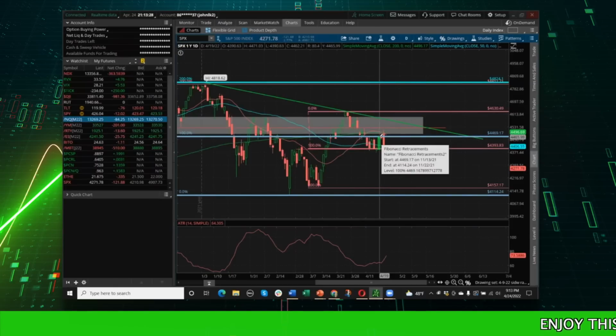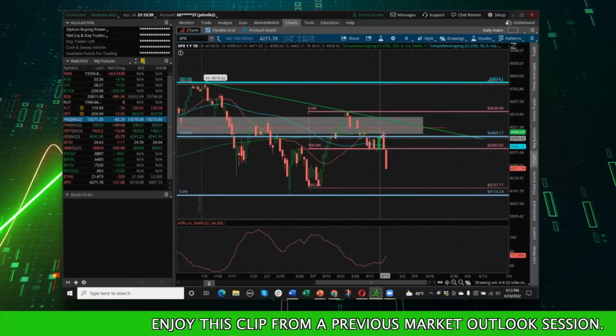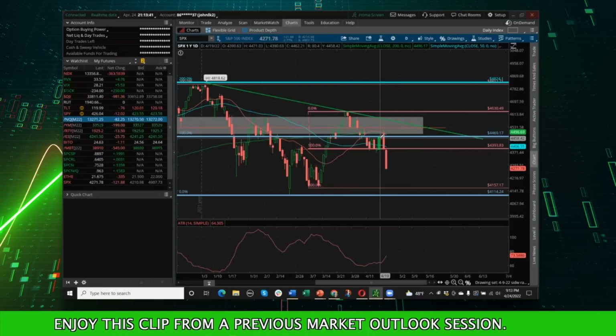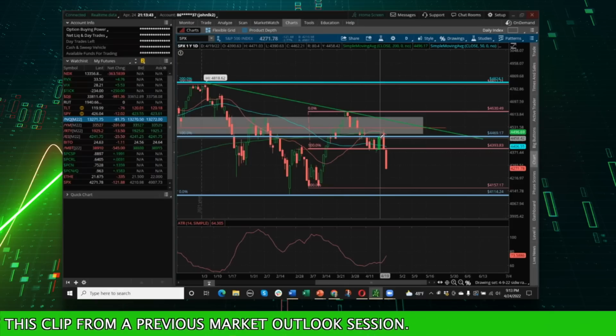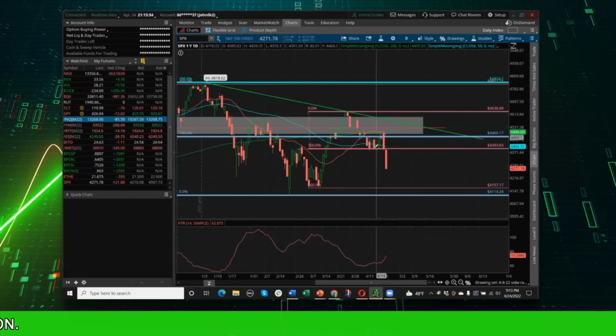Anyway, this big up move spooked some people into thinking that, oh, now the market's going up. But that's just what we call short-term drama, right? So we have this short-term drama that plays out with these large price moves during the day. But the question has to get back to, does this change the basis of my opinion that I started with? And the answer is no. Why am I bearish on this day? I'm bearish on this day because we broke down under this level and we're still under that level.